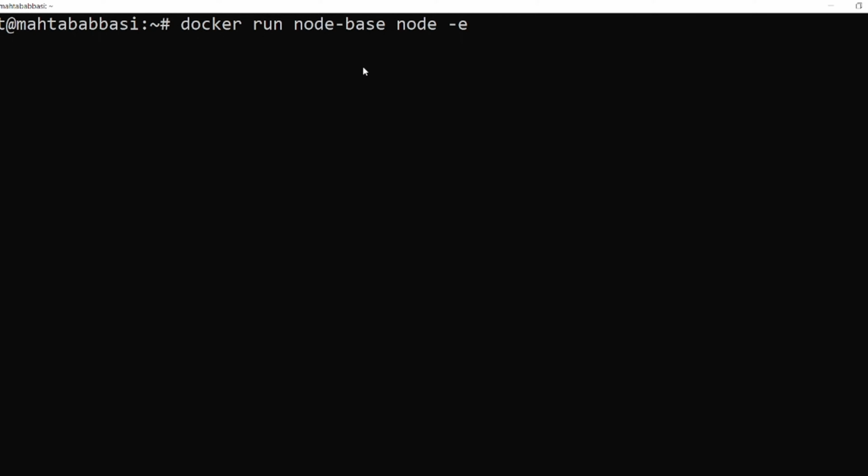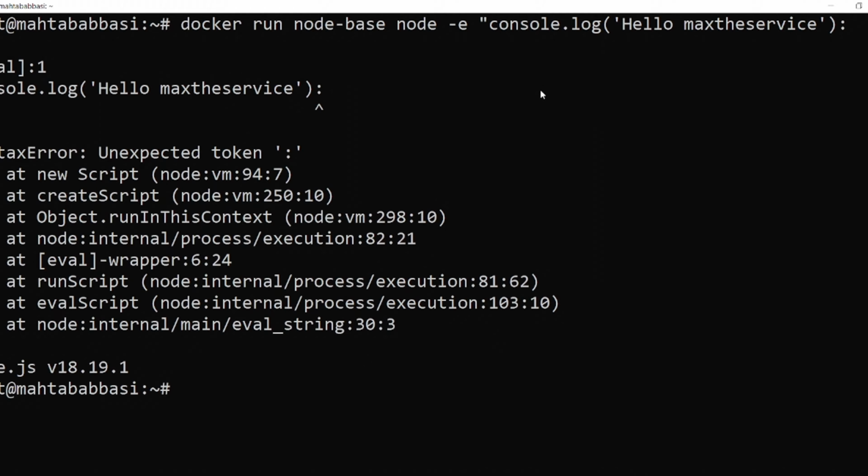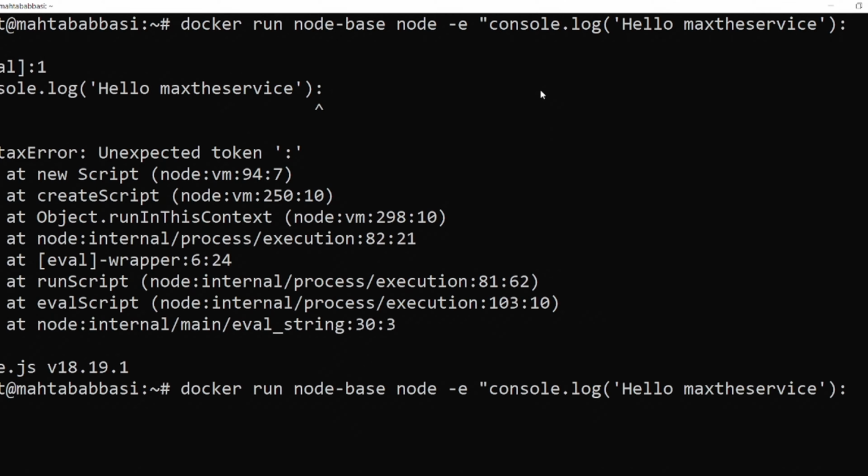And now I'm going to check whether the newly created node base image has node installed or not. Console log "hello max the service". Yeah, here we have it again.